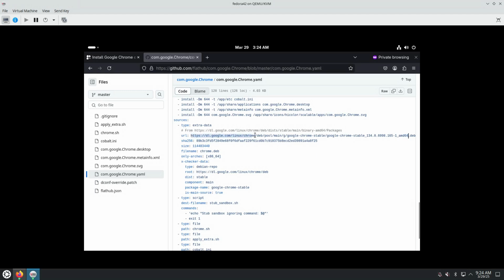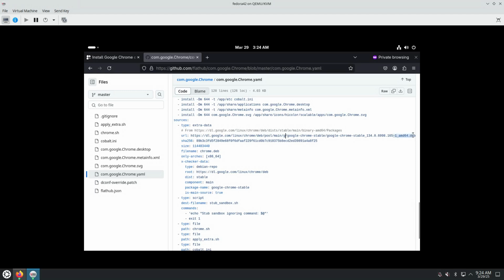This is the official Google deb package for Ubuntu 22.04. There's an official Google repository, such that when you do apt update, apt upgrade on Ubuntu, the latest version of Google Chrome is being installed.